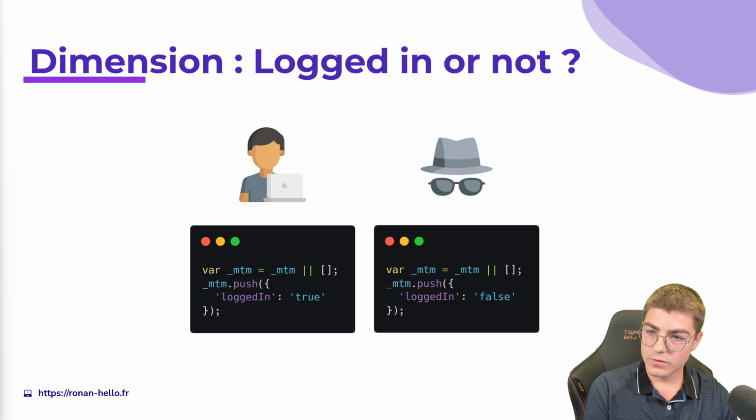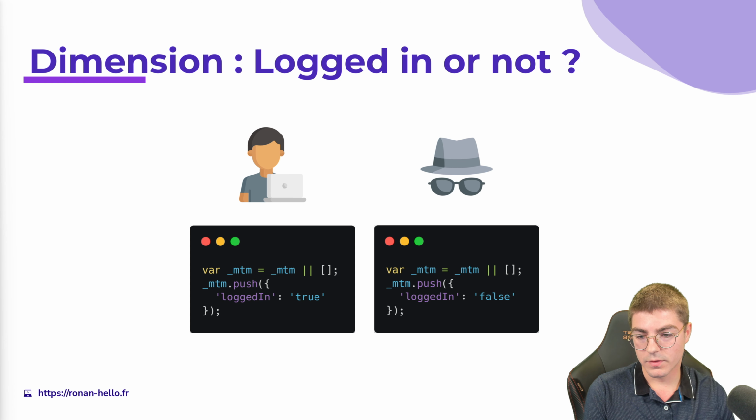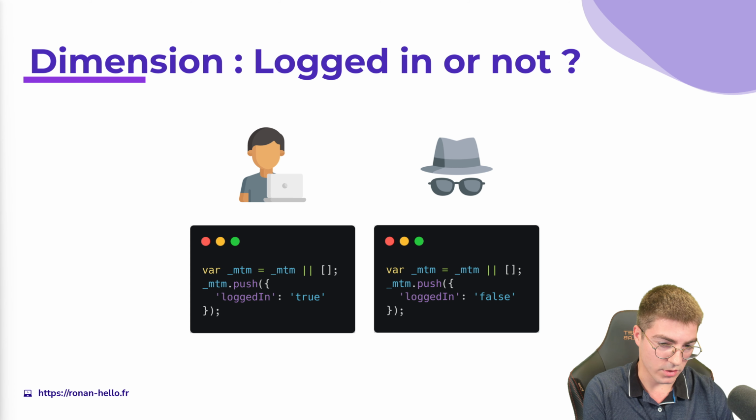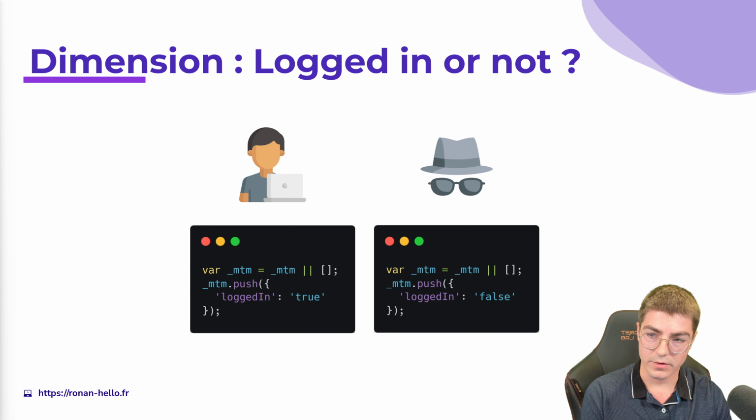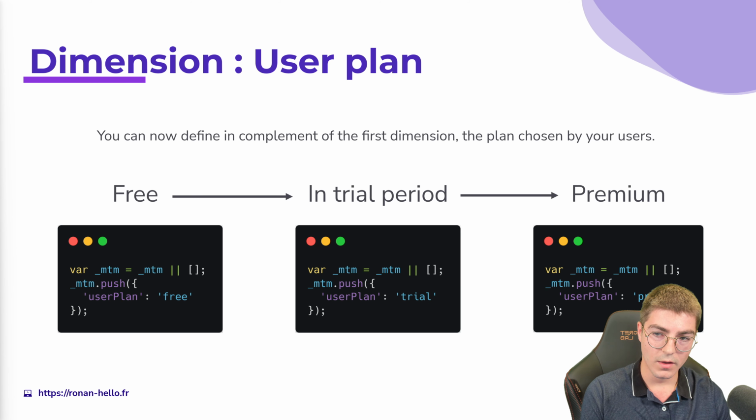So about the two custom dimensions, I already told you. As you can see, when you are logged in, we just display true in the data layer, and when you are anonymous or not logged in, we set false in the data layer. Those two kinds of data will be uploaded to Matomo every time you change the page, and we will have a full vision of the status of the user. The second dimension I already set up many times is the user plan, based on the business of many SaaS platforms.